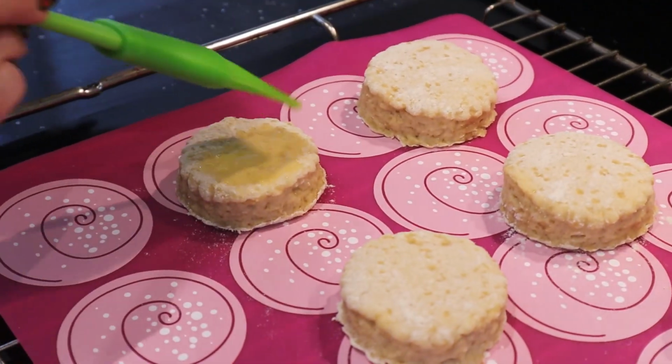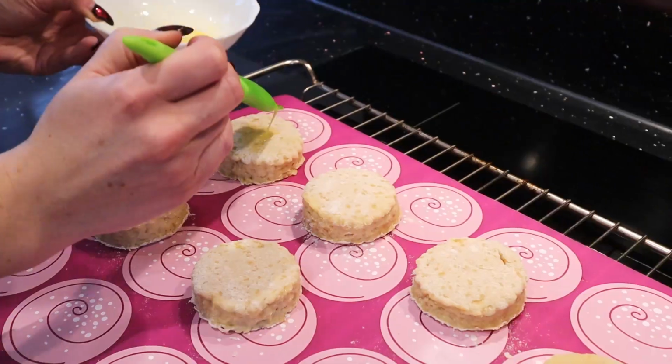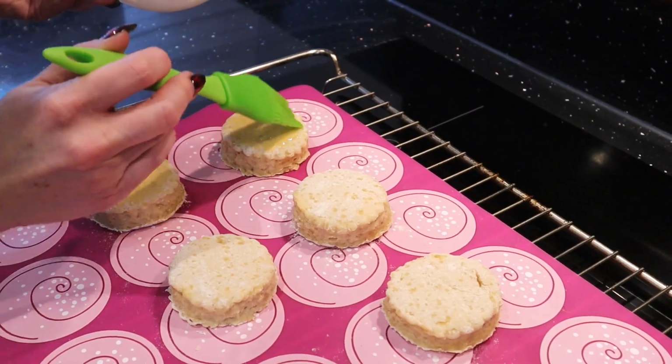So we don't want the egg wash to go over the sides, because then the scones will not rise during baking. We just do the same with all of them. Just be very careful, don't rush it, you don't want egg wash on the sides.